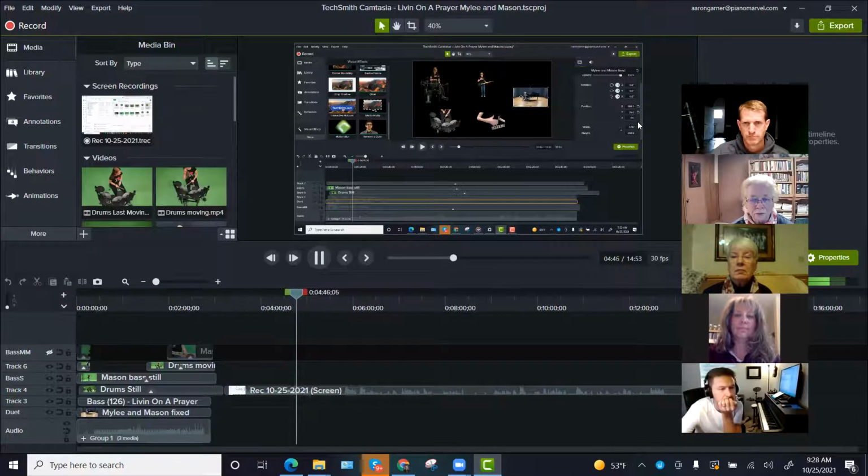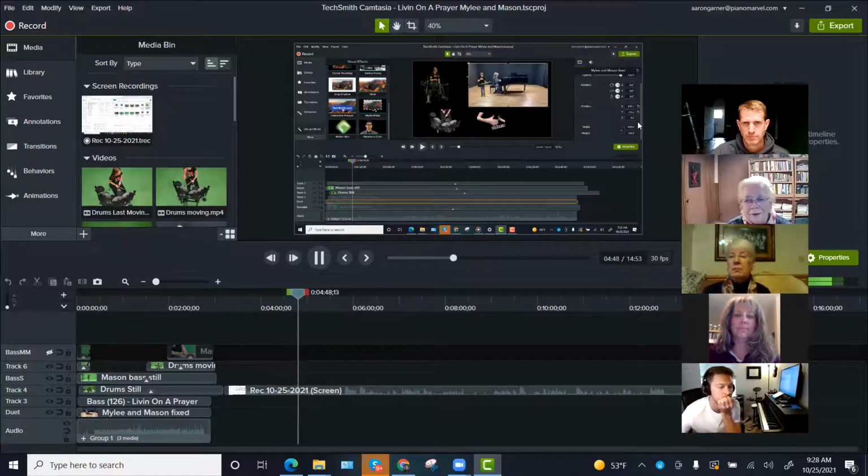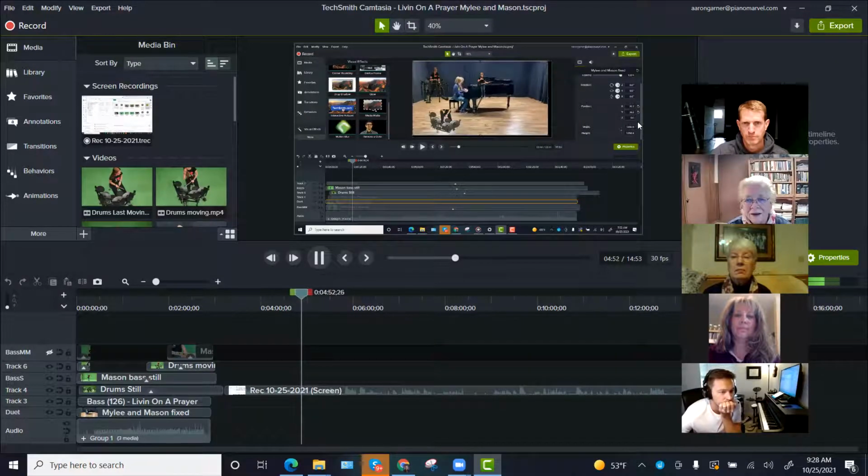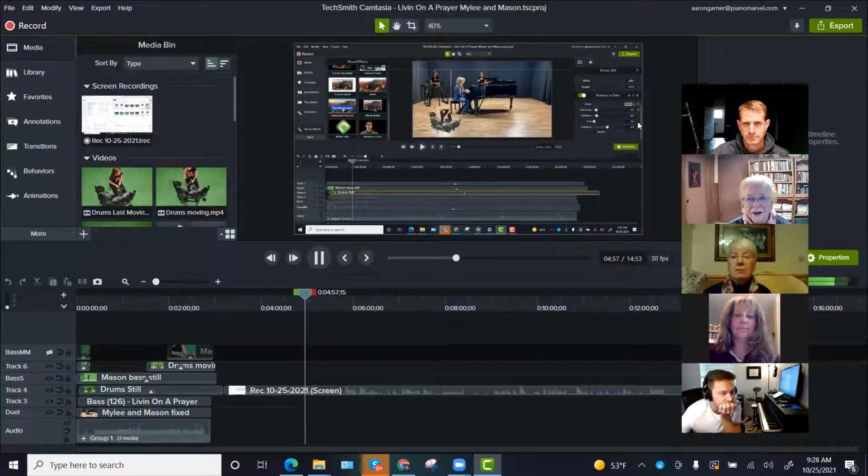So I think what I want to do first is take the picture of the stage and expand it to the entire frame. Okay, now I'm going to put the bass player standing over here, and he needs to be a little bigger. So let's go over to this tool and increase the size of the bass player till he's about a normal size. And stand him on the floor right in front of there.